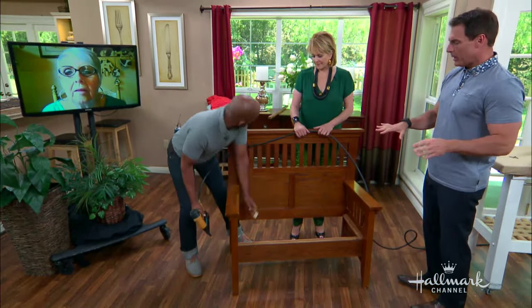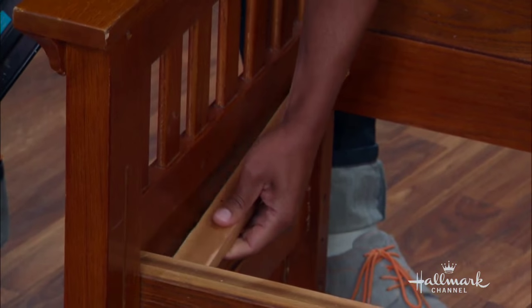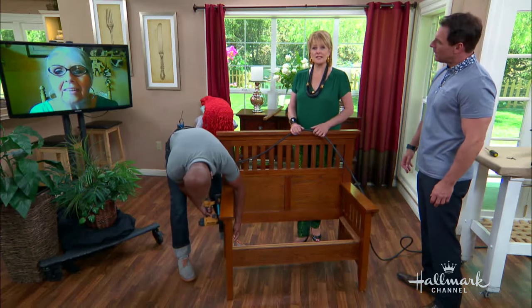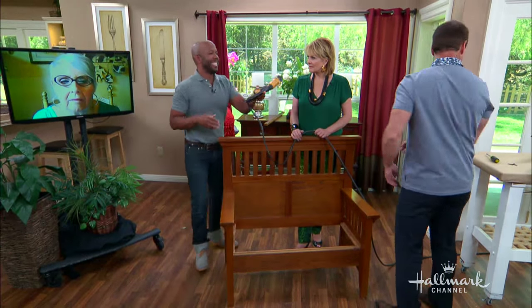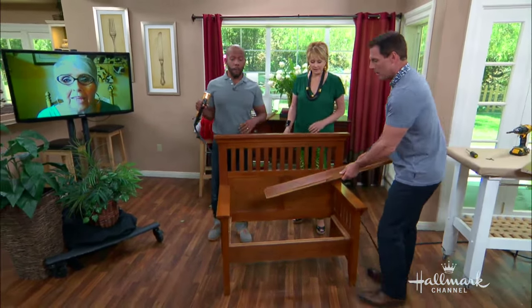So this is a cleat that you're putting in. I cut it too long, so you'll have to forgive me here. Is there someone who can help you put this together, Ada? Yes, I think I want to ask my brother — my younger brother, because he does a lot of woodworking. Perfect, and this is very simple.